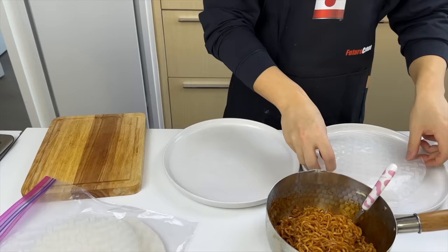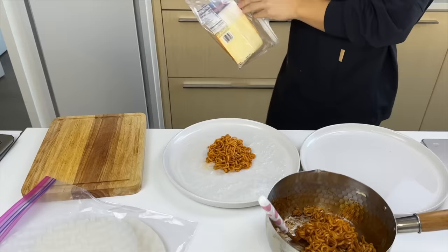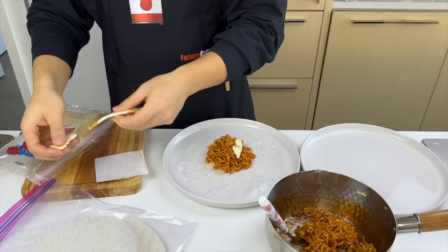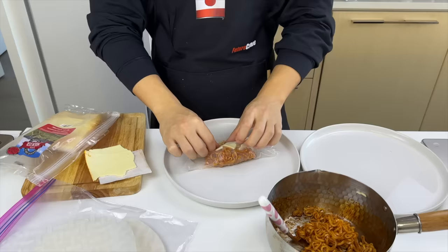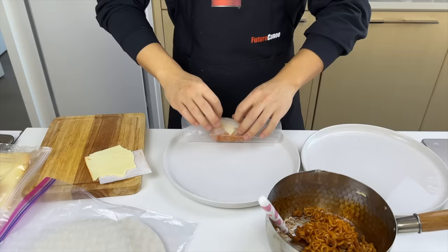Dip a piece of rice paper in water, put some fire noodles in the center, and it looks like she put a piece of cheese in the middle. I don't know what kind, so I'm going with Monster. I do have a tiny bit of raclette left, but I'm saving it for something special. Using the burrito method, we'll fold it toward the center and lock everything in, roll it over, and tuck in the sides. I realized I probably should have put the cheese in first so it's visible. Getting a little nervous about the structural integrity, so whenever I'm in doubt, I just double wrap it.